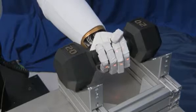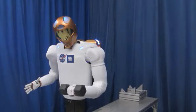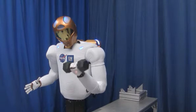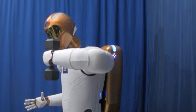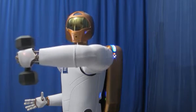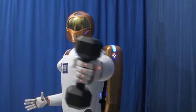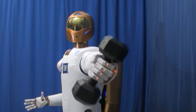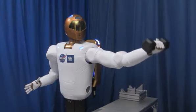From General Motors' perspective, we want to be able to automate tasks that are very repetitious, dull, or ergonomically challenging for our operators. And those requirements are very similar to some of the tasks that NASA would like to be able to automate to help an astronaut. So we're looking at using robots and automation to support our operators, to support our people doing the work — doing the things that are not as value-added for the operators.